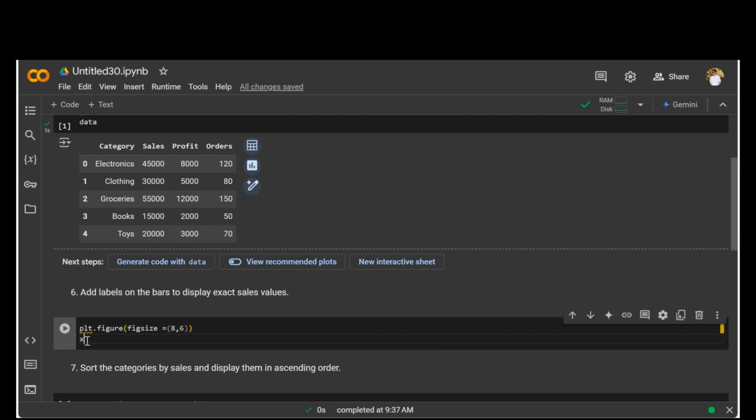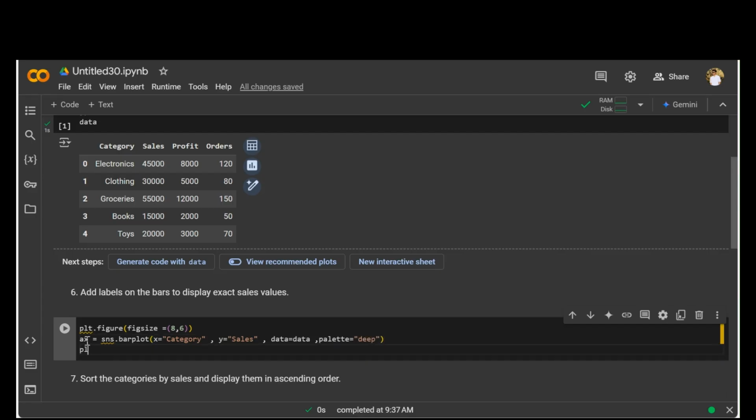Now let's give a variable name as ax, and inside this we need to pass the chart, sns.barplot, because we are only dealing with the bar chart. Inside this we need to pass the parameters: x axis should be category, and y axis should be sales, and data is equal to data, and palette we will set this time as deep.